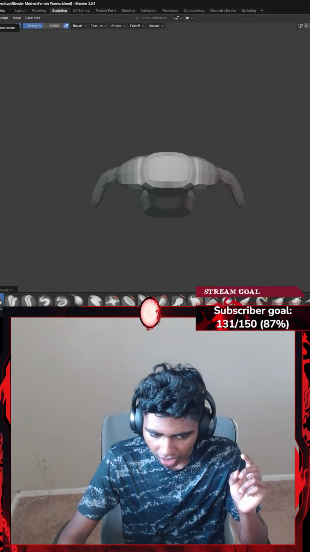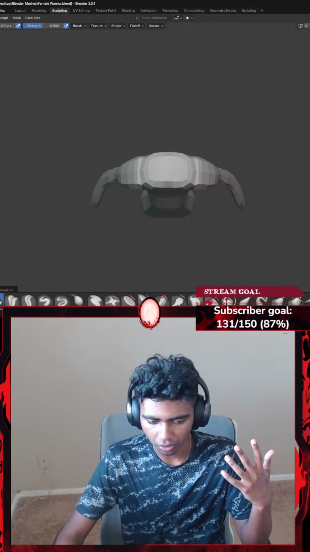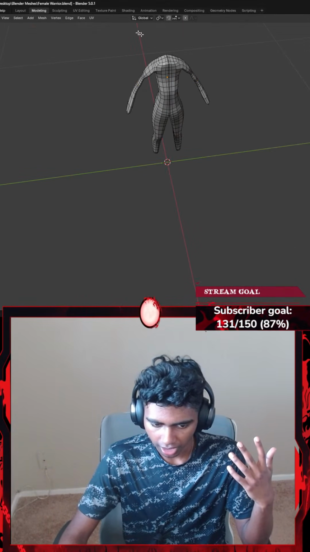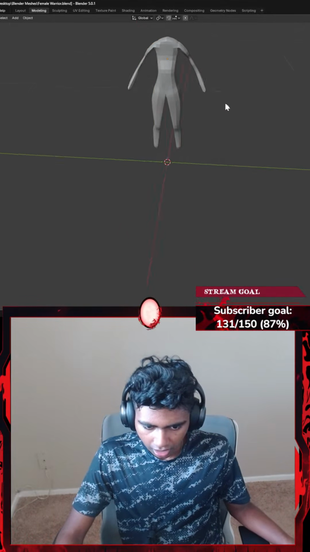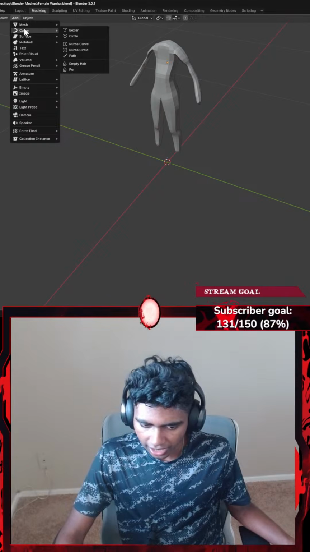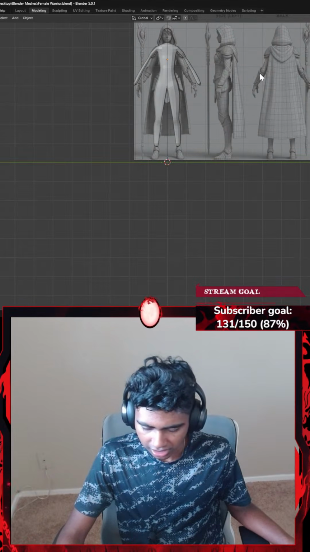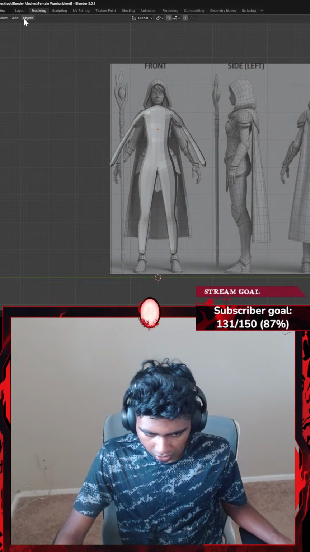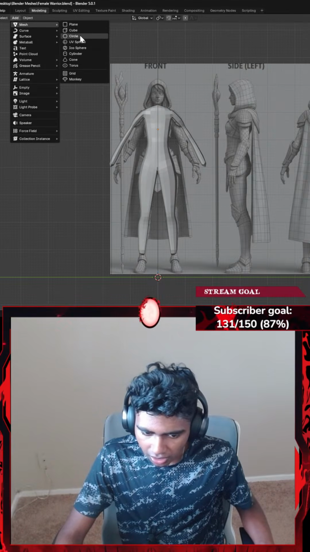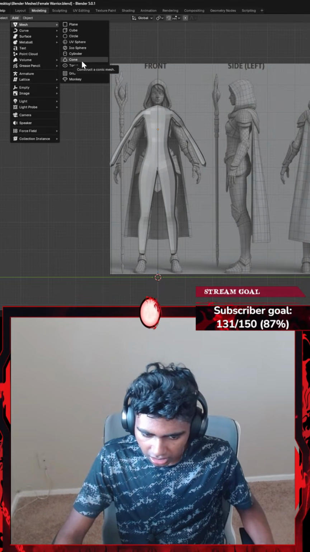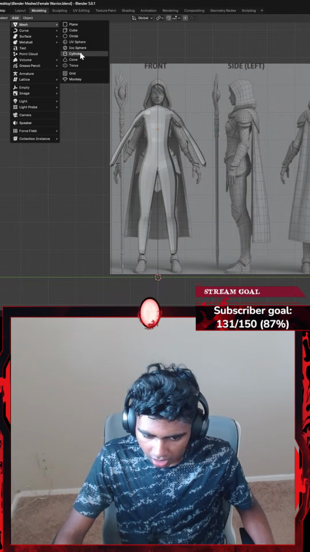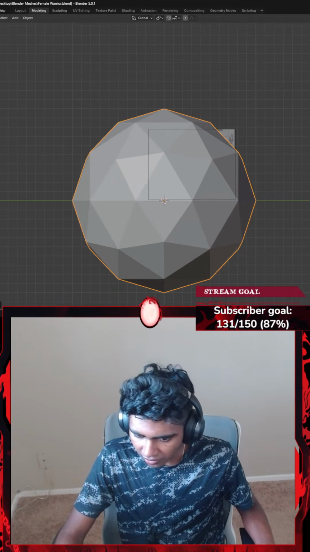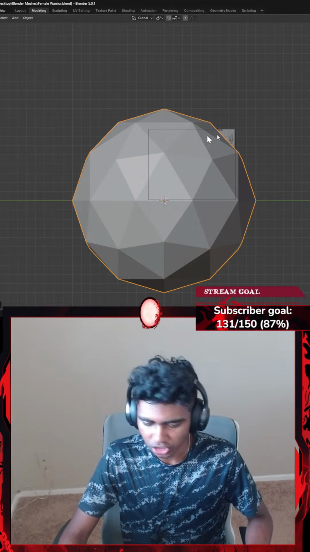Okay, so I'm assuming that all I gotta do is just add a head and then later on sculpt it up. So I'm gonna go to my modeling. Okay, let's go to modeling here real quick. I'm gonna go to, let's say, object mode. I'm gonna click add. I'm gonna go to firstly my x-axis. I want to add a mesh. I think I'll go with an isosphere. Okay, and then let's go ahead and add a subdivision modifier to my isosphere.